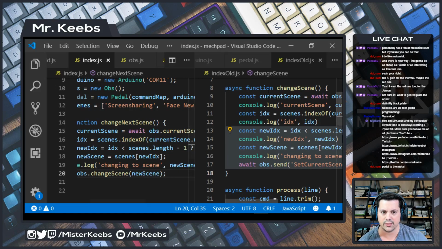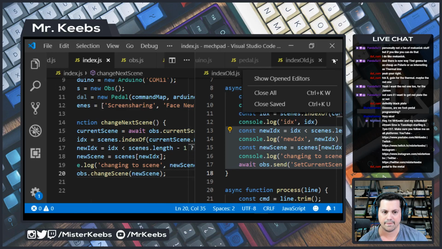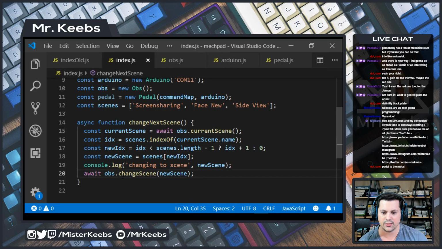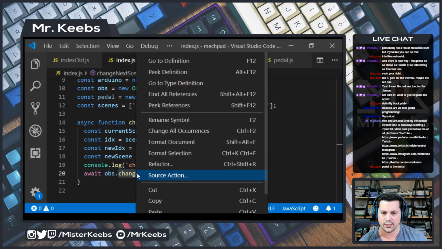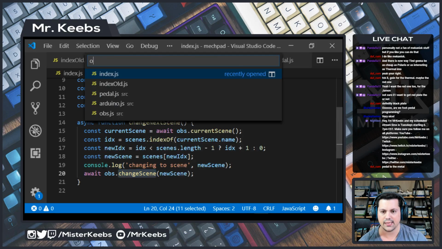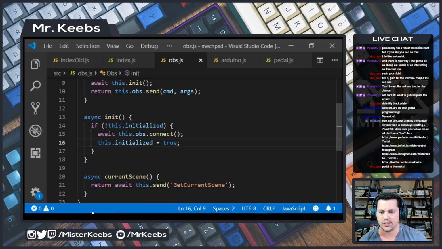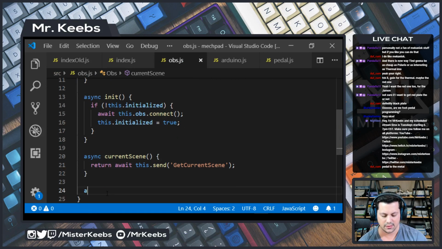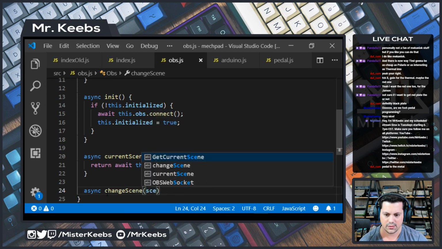Here's what we need to do on one end, and then we need to implement this method on the OBS class. So let's go there and let's create a change scene. Async change scene, and then the name of the scene, let's call it scene name.